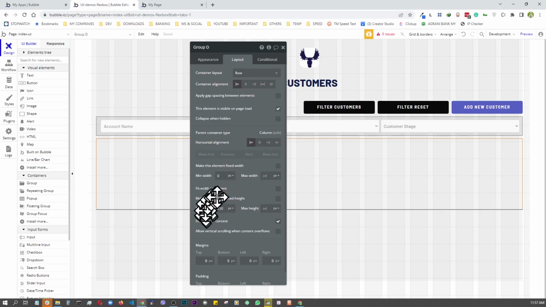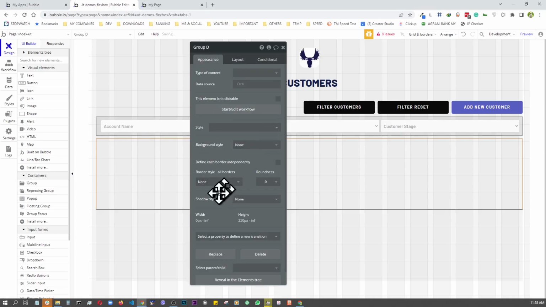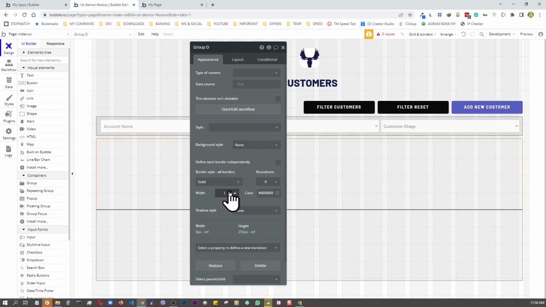And for now we're going to keep this 250 as a height because we don't have content yet, and let's remove the default styling and give it a solid border just so that we can locate it. And we're going to give it a name, table header.